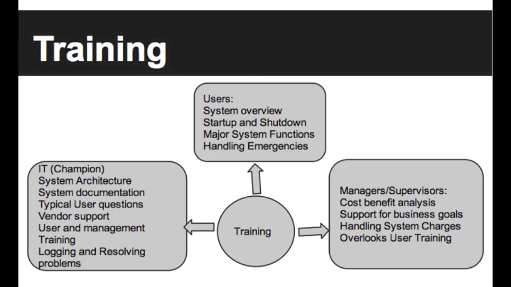The next slide. In our system, the training champion is the IT staff, who will have overall knowledge of the system except for technical specifications such as drug knowledge and contraindications. IT staff are trained by the external vendor of the system that has been provided to the hospital. They are trained in the system architecture, on how the system flows and its processes, who to contact for support if they can't resolve any issues from the user, as well as training in system documentation.